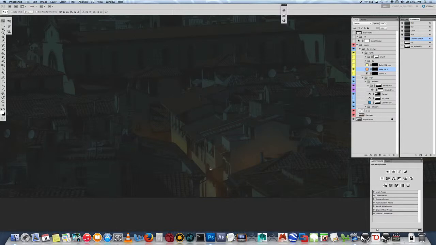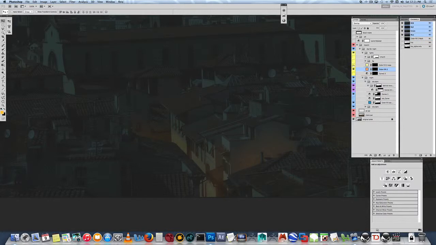So you want this to kind of gradate stronger at the base and then lessen as it gets up towards the top. And then you'll need to make sure that each plane starts to feel like the light source is either affecting everything in this plane and then everything on this plane.